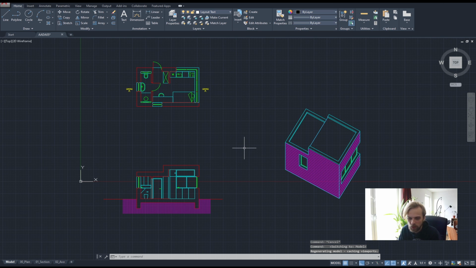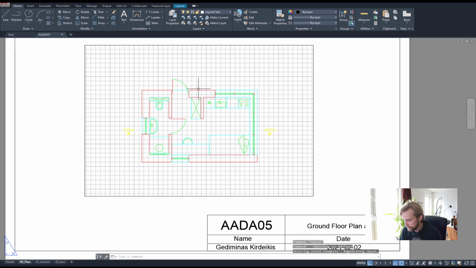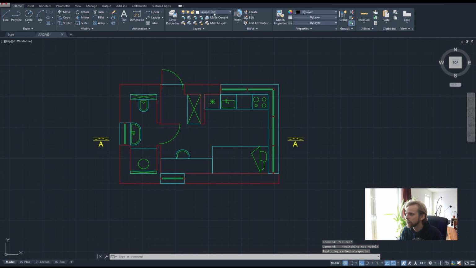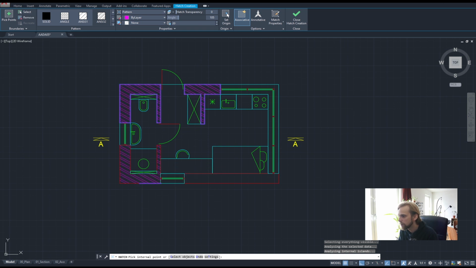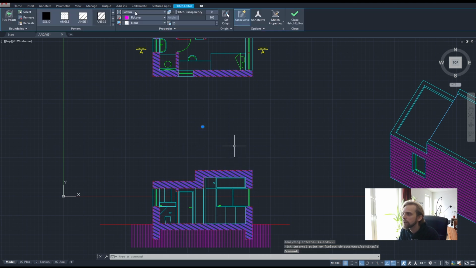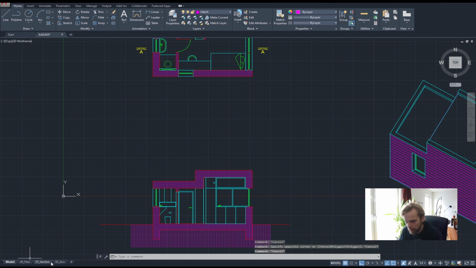So now in the model space, we actually need to, or rather not in the model space, let's go back to layout space. Let's change the colors. I think that's important. Before we do that, of course, we need to add the hatches. I forgot that I have deleted the hatch. So let me re-add it real fast. H, enter, select the hatch. Angle is gonna be 0 and scale is 20. That's perfect. Okay, let's go back to the plan.